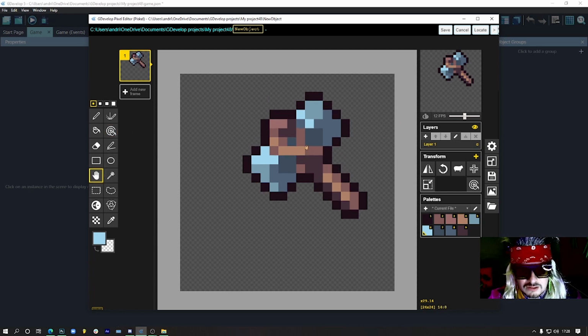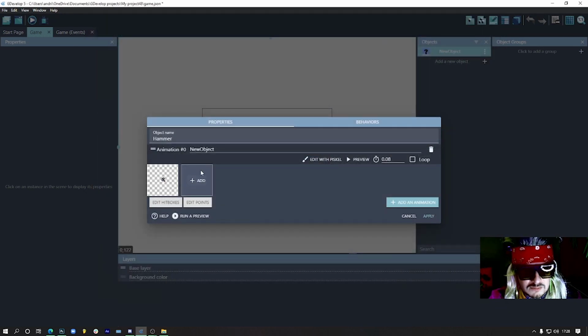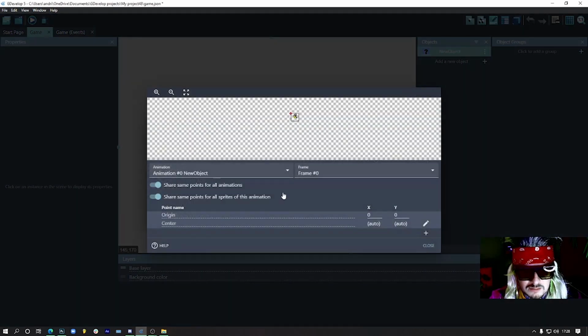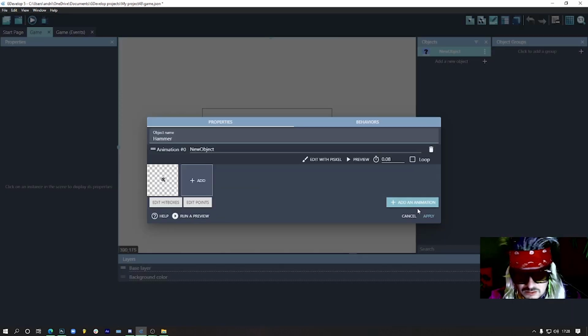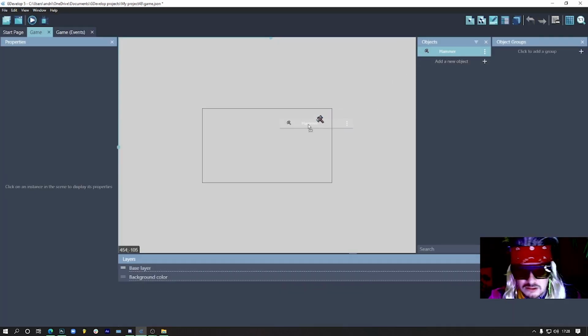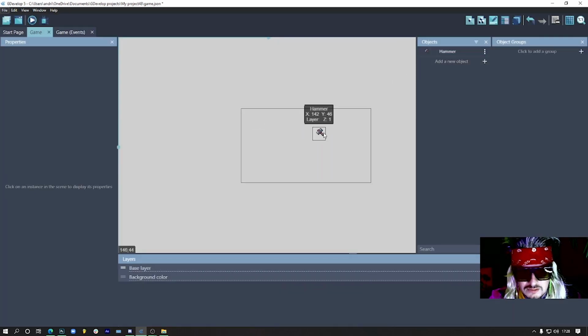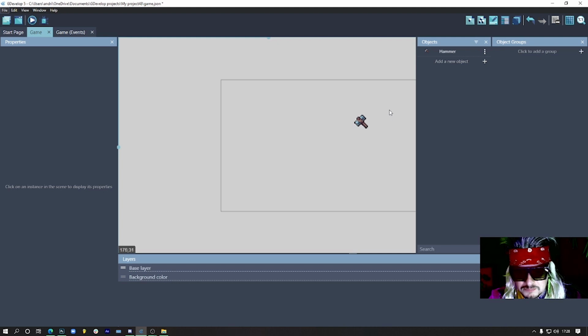I think I need to position it somewhere here so I can have all the space to move, to animate this part. So I'll just say for now, I also edit points. I want to make sure that we create a point from where we will create our blocks. So it should be somewhere here. Okay, I'll just leave it here for now. Close, apply, and here you go. We have our first asset in the game.